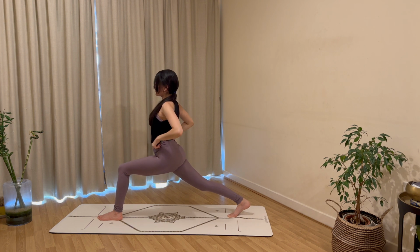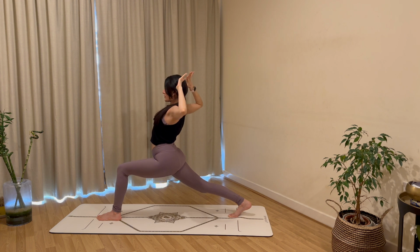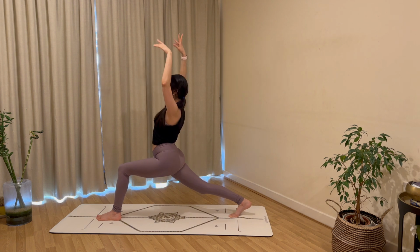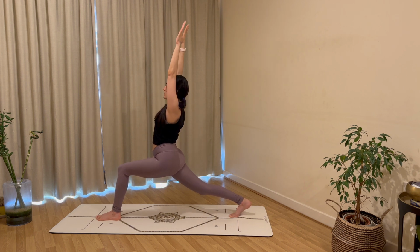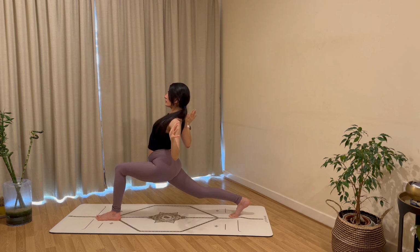Palms are facing forwards. Let's inhale, reach the fingertips up. Exhale, pull your elbows all the way down and back. Squeeze through the back body. Lift your chest a little bit higher this time. And inhale, extend your arms back up. Exhale, pull your elbows all the way down and back. Go slow. And last one, we inhale, reach the arms. And exhale, pull your elbows all the way down and back.